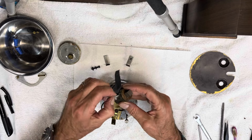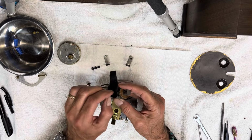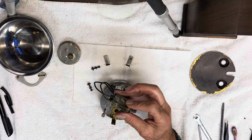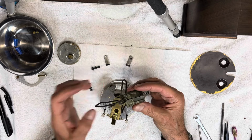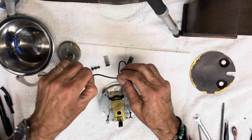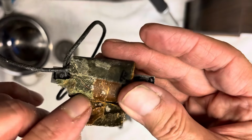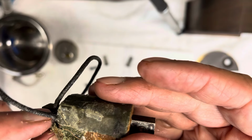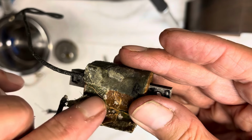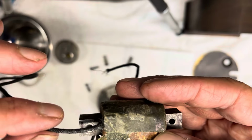This is a slow go. Now here's the wire. How about that? I can see it. That is the wire that has broken from this wire here. So I need to strip this, tin this wire with some solder, and then try to solder them together, and then retape it, and at the same time, hopefully not break off this wire.